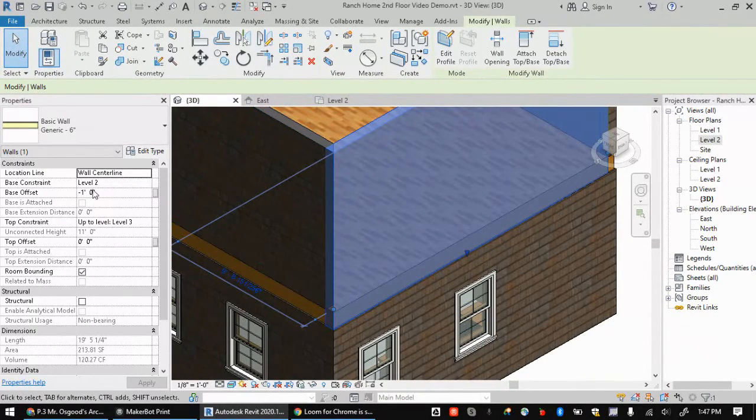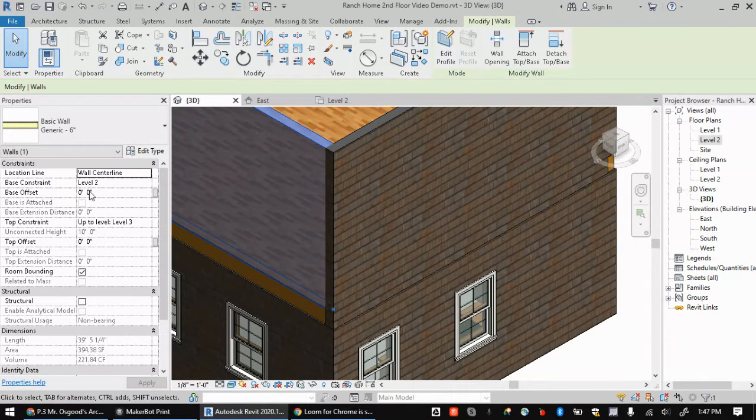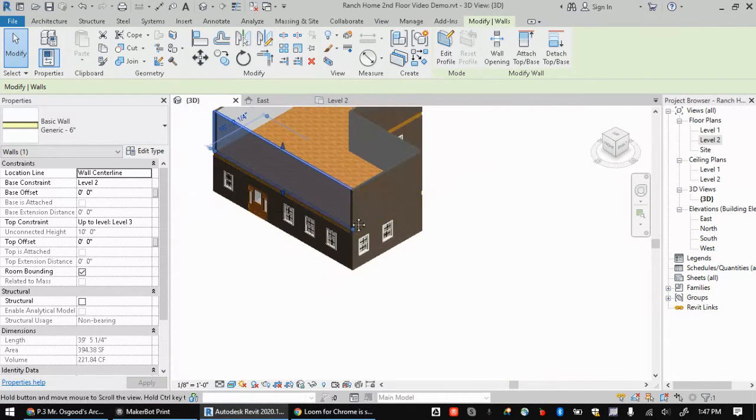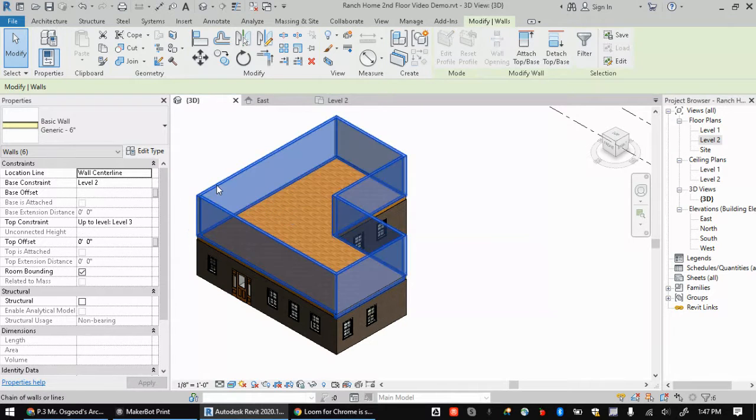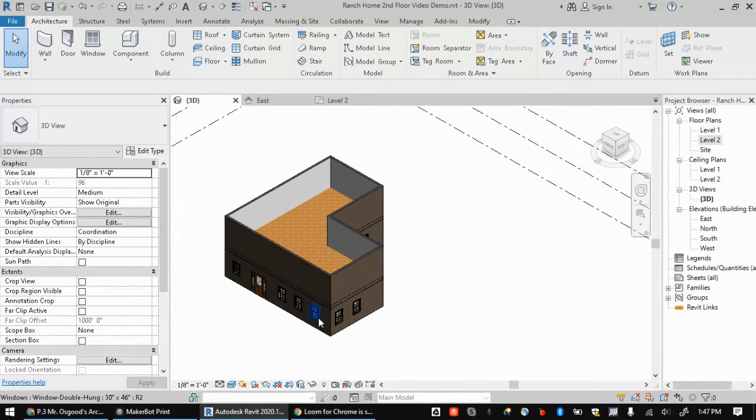Compared to this wall, it should be 0. Watch, ready, I'll pick this one, 0. So what I can do now is pick the chain of walls again by hovering over one wall and hitting tab until all the walls on that floor light up. And I'm just going to change the base offset for all of those walls. Whoops. You have to make sure your cursor stays in this box to -1, because as soon as you move your cursor out, watch, it's going to update everything. So if you move it out before you finish typing, it will update it on accident.